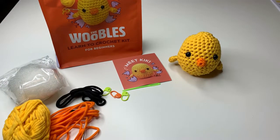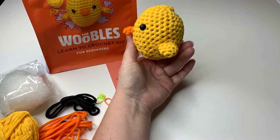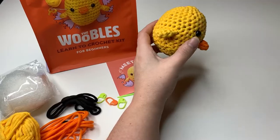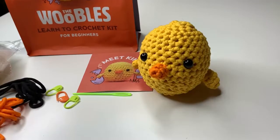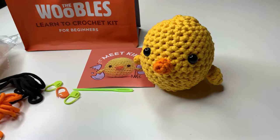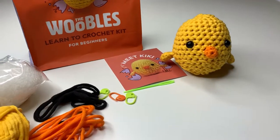Say hello to my little friend. Look at this beautiful thing. It took me about 2.5 hours, and that is as a non-expert. I've never made little crochet animals, so there were a few techniques that I needed to learn. It would certainly be challenging for somebody who's starting for the first time, but it would also be very fun and rewarding.